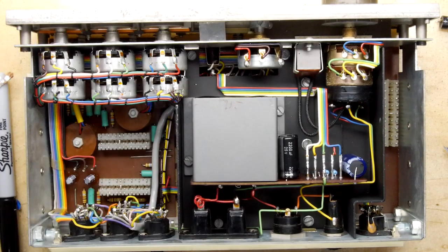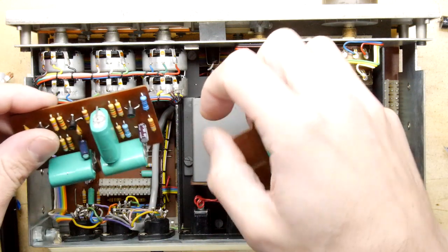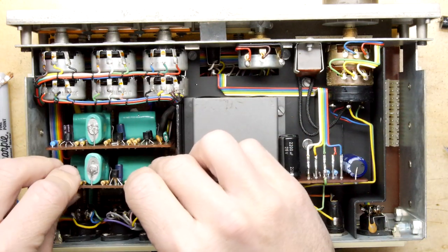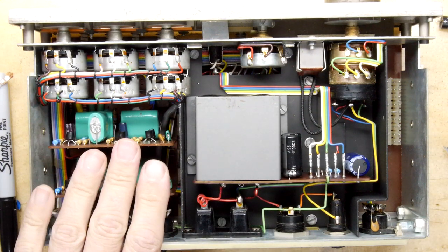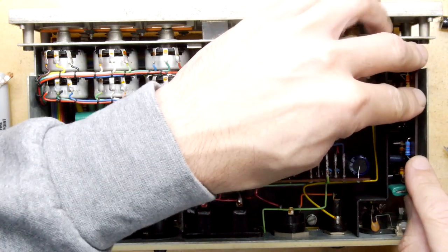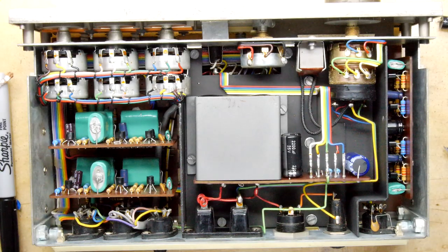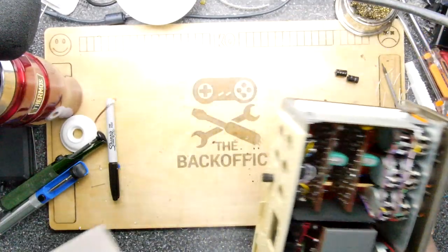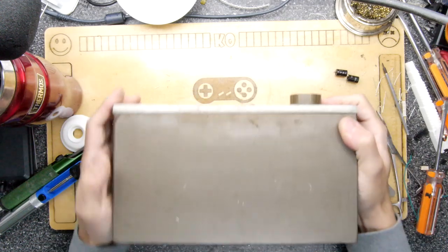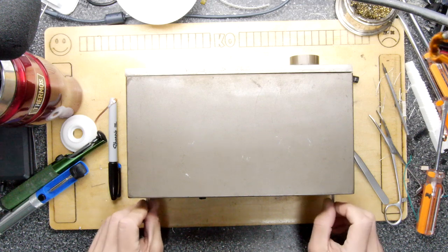Okay, so done that. Let's try to shove our various cards back in. That goes in that way. That goes in that way. Had another one somewhere, this guy here. Brilliant. So I think we're good with those. Then we can put the case on. It's got rails in it, believe it or not. There you go, nice rails in there. Just get these screws in, and then we can put the last cards in. I think we've done a good job here.